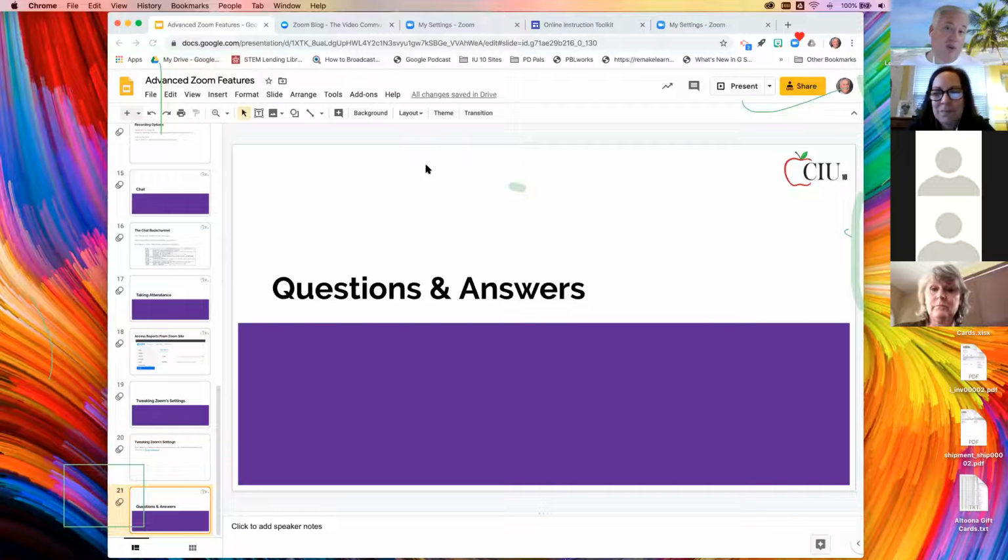So what you could do is, if the whiteboarding isn't working the way you want it to inside of Zoom, you can use things like Google's Jamboard. There are many, many other sites that will allow for collaboration on a whiteboard. So you just open up a new browser tab and let another tool do the work for you.